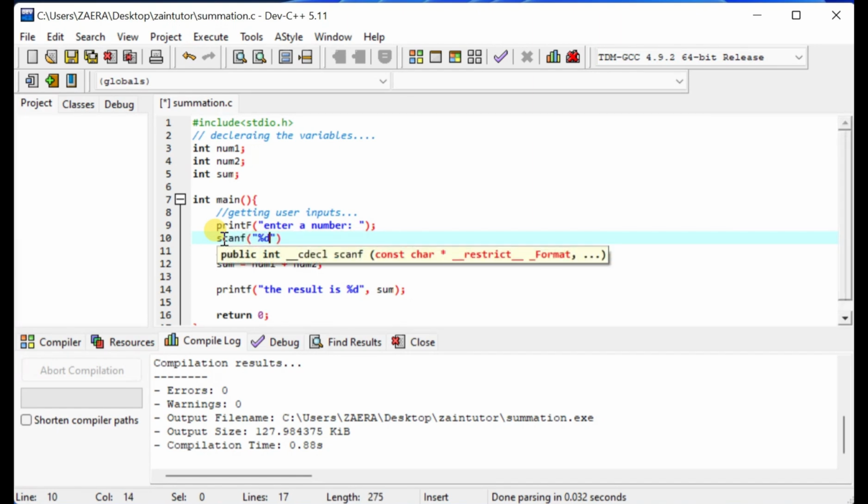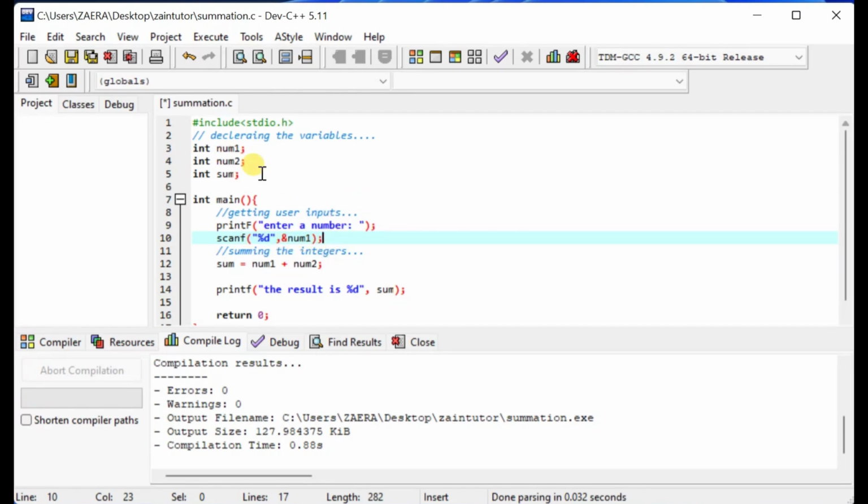So we use the placeholder %d again, scanf %d, and then we're going to be saving it in num1. So if you want to read this particular statement, you're going to say, okay, scan the integer given by the user and store it under num1. The syntax is exactly as you see it. If you forget one of these symbols, it's going to generate some issues. So this is basically how it's going to work. And you're going to repeat the same thing for num2.